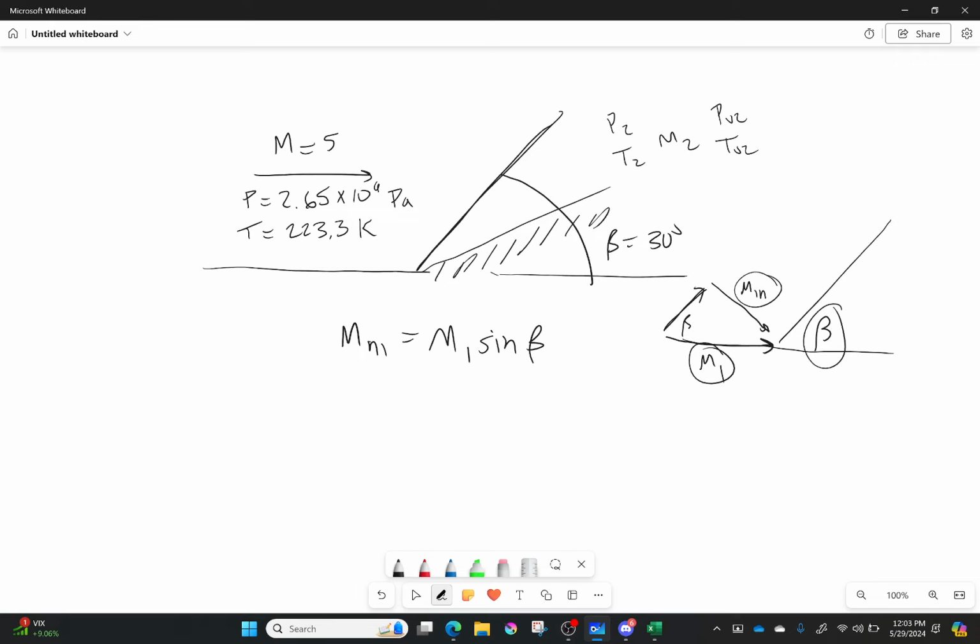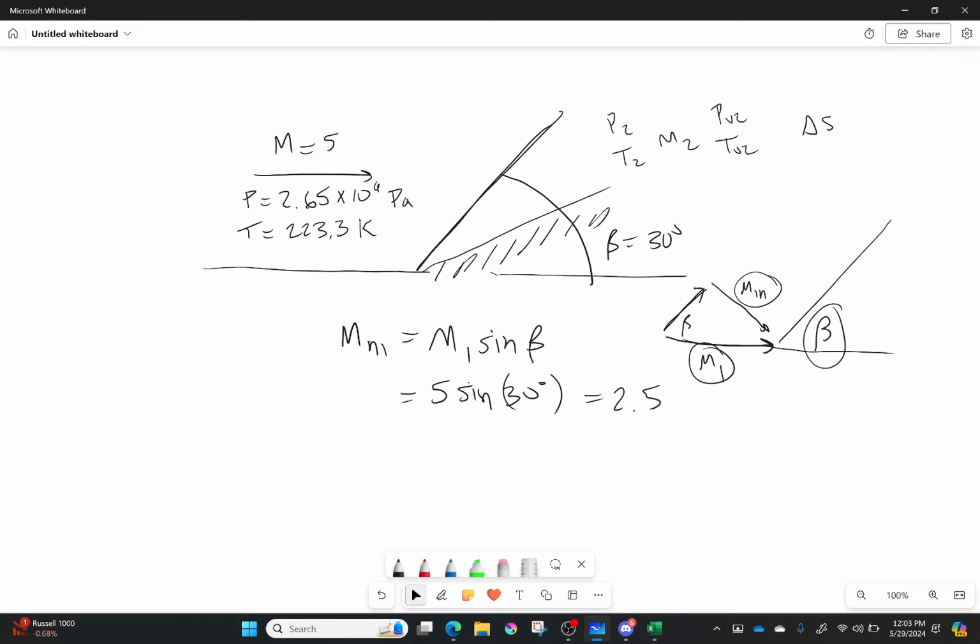So I plug that in there, I get 5 sine of 30 degrees. I know you've never done sine of 30 degrees before in your lives, so hopefully you don't know that means a half. It's a half, which is 2.5. Okay, so that's my normal Mach number. Remember, we do everything in terms of normal Mach number. Everything. Oh, this also wanted to know what delta S is, like how much entropy is created by this wave. So we'll come back to that towards the end. A very hard equation.